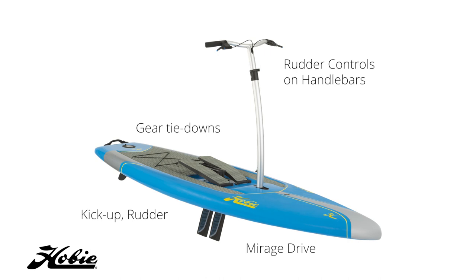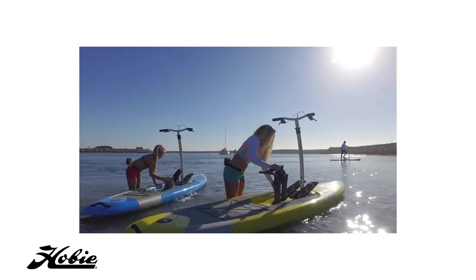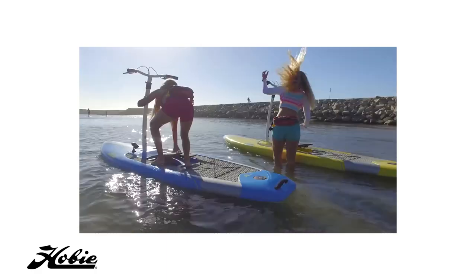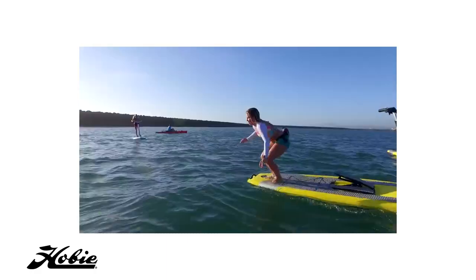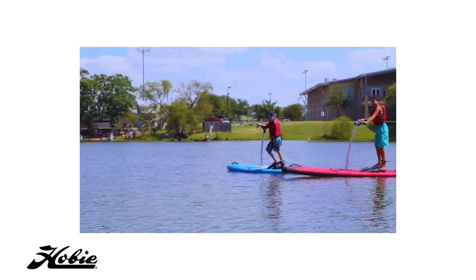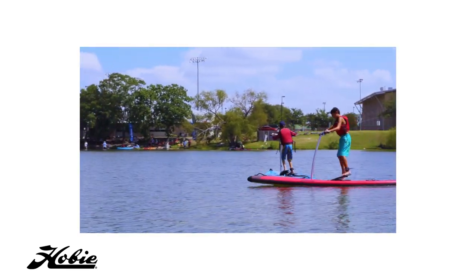Both models feature rudder controls on the handlebars, a kick-up rudder, Hobie's Mirage Drive, and gear tie-downs for easy outfitting. The Mirage Drive was redesigned to set up quickly and uses an elliptical style motion, making the board extremely easy to use for just about anyone. The Eclipse is also exceedingly stable, adding to its accessibility. Even a child can operate the Eclipse with ease.